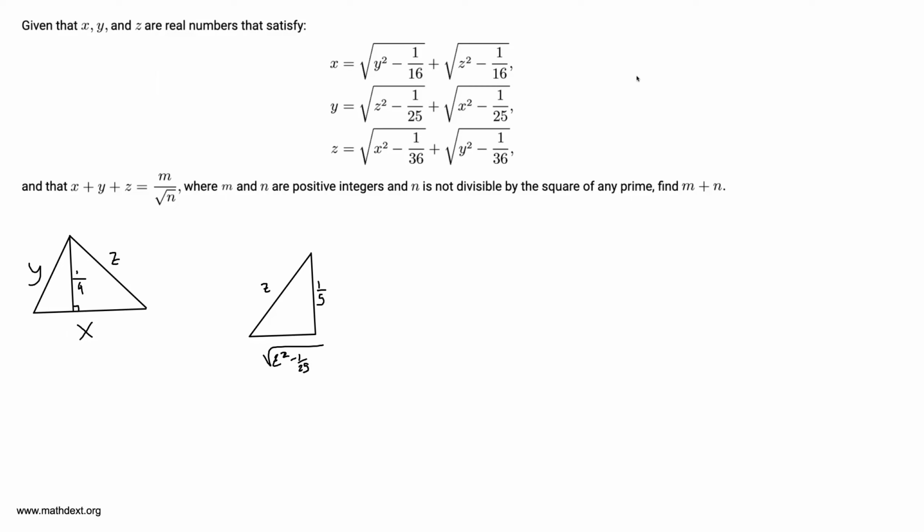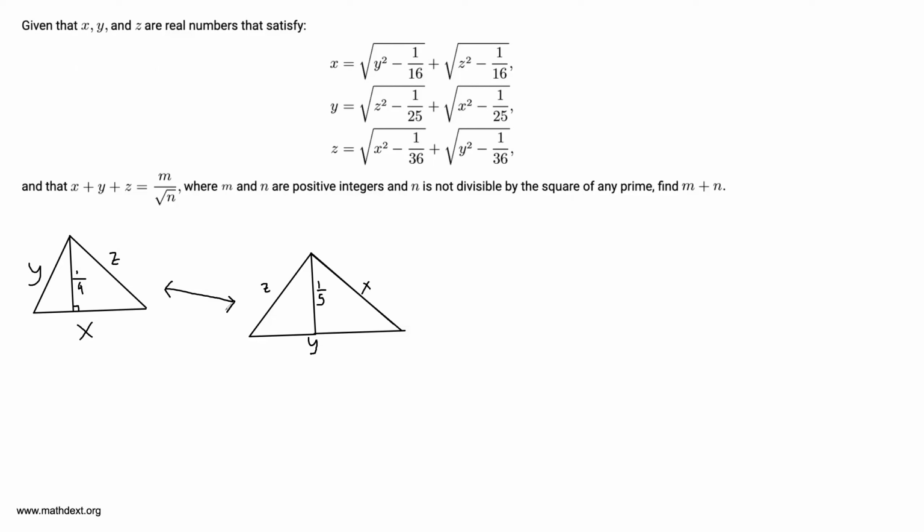And we can sort of put this together with another triangle with hypotenuse x and height 1/5. If this length is x, then this length is the square root of x squared minus 1 over 25. And thus, this length over here, which is the sum of those two, is just y by the second equality we're given. So you have this triangle with side lengths y, x, and z, where the height to length y is 1 over 5. But wait a minute, these two triangles are actually congruent to each other by SSS congruence. They have the same 3 sides.